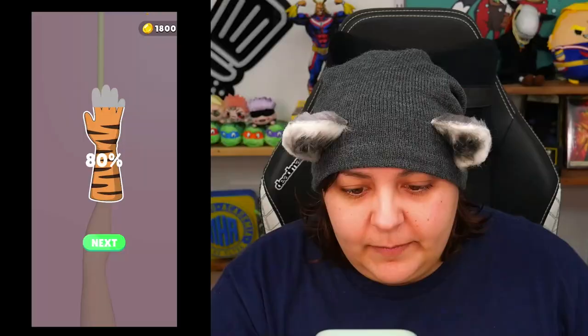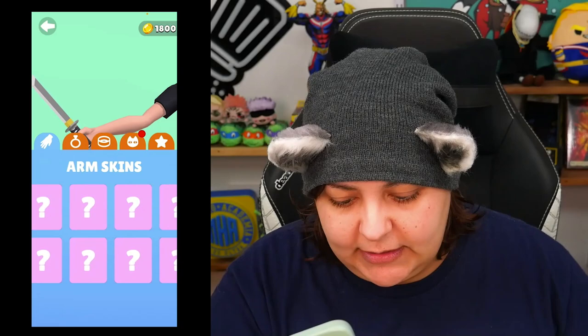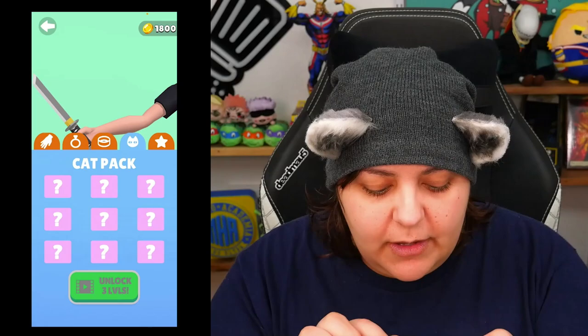Okay, now that we know that we're getting coins, we're getting different hands, let's click on the shop. Okay, and we can change arm skin colors, apparently. We can have accessories. That's weird. What are these? Okay, they're all 2,000 coins, so we're pretty close. Everything is like 2,000 coins. What's a cat pack? Oh, it unlocks 3 levels. Interesting. And then there's like the whole love story.